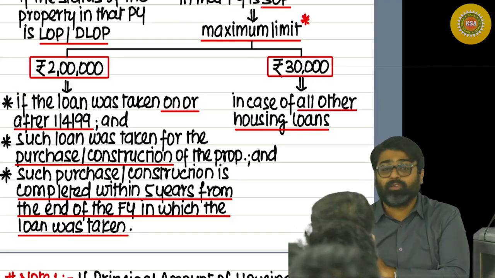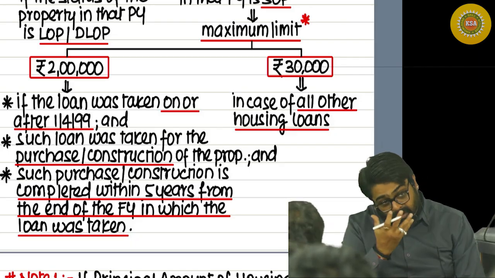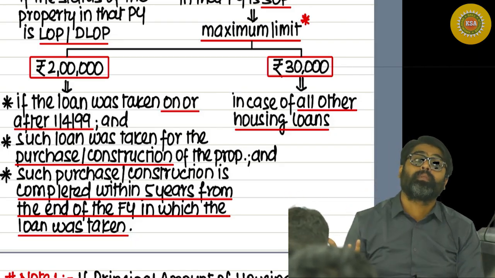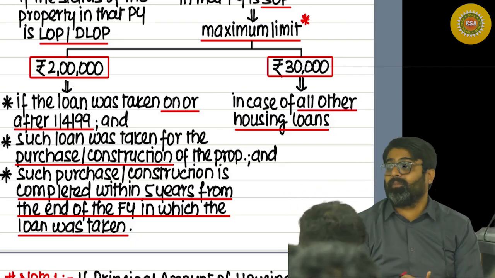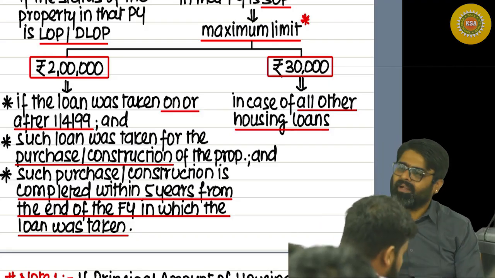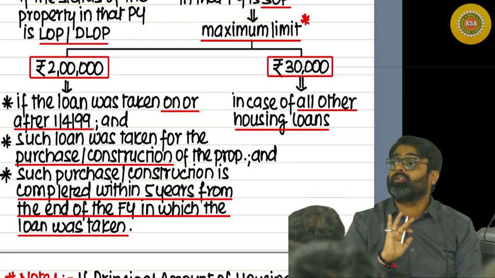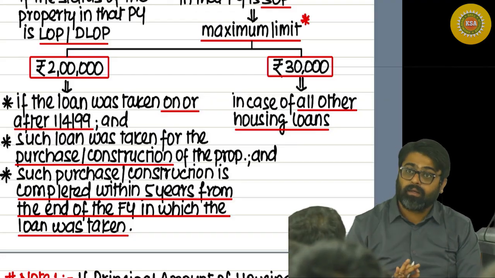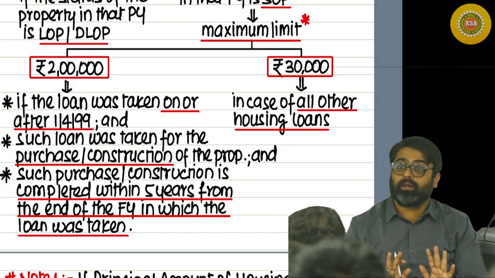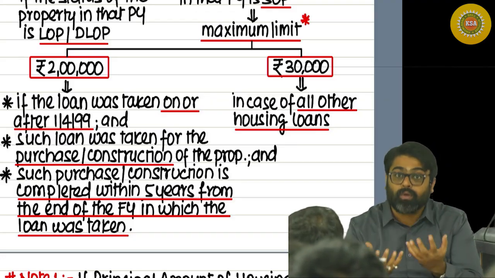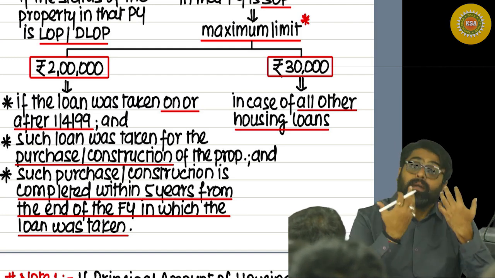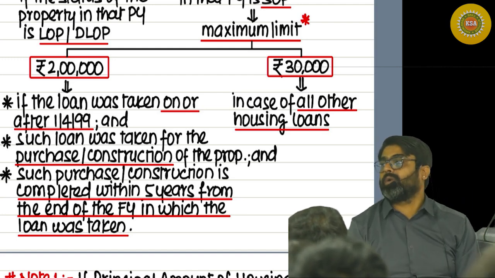There is no specific requirement that this loan must be taken only from bank. Only then the interest will be allowed as a deduction. This can be taken from any institution. Yes or no? Even your employer can give you this loan. But on that, it has to be proved that you have taken a bona fide loan and you are actually paying the interest. Yes or no?